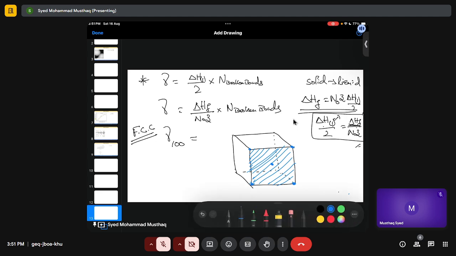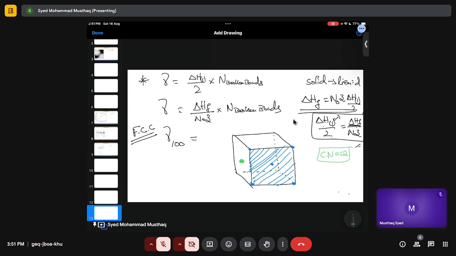Now, moving on to the one atom we want to consider, right? So let's say we want to consider this face center atom for easy visualization. Now, in FCC, the coordination number is 12. That means each atom should bond with 12 atoms, right? That means the metallic bonds should be 12. I'm not talking about ionic or covalent bonds. I'm talking about metallic bonds. Metallic bonds can be 6, 8, 12. It depends on the coordination number. So we are talking about metallic bonds.